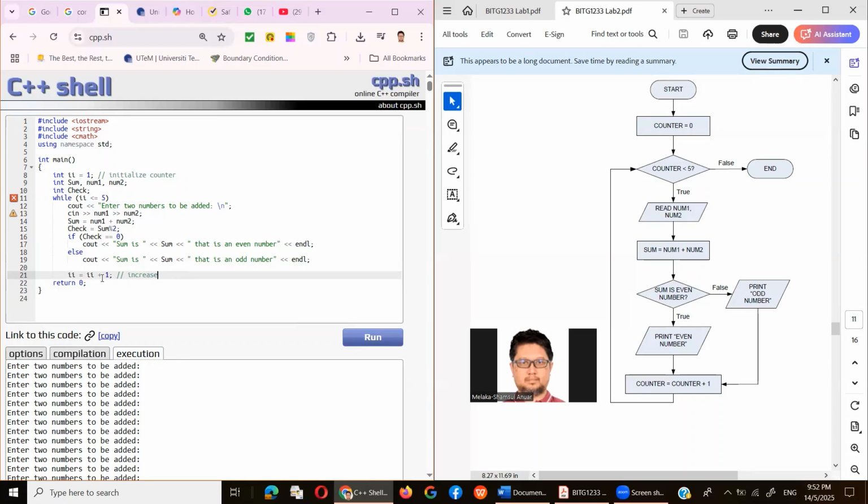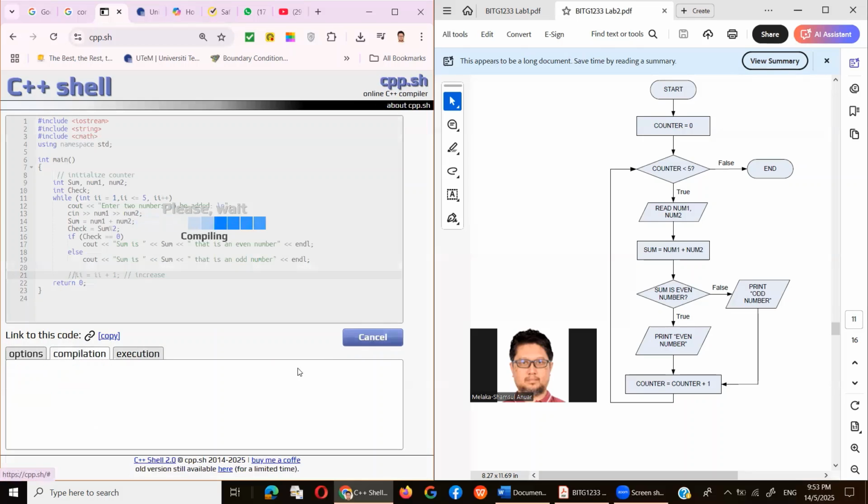Or another way is to maybe cut this thing, maybe put it inside there, comma, and comma here, I plus plus, put that one for now. Let's see.